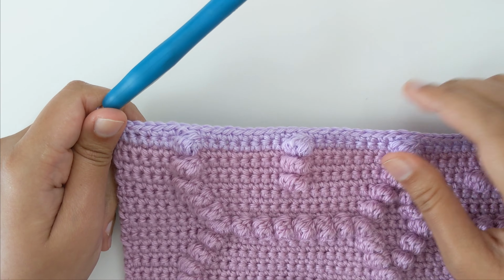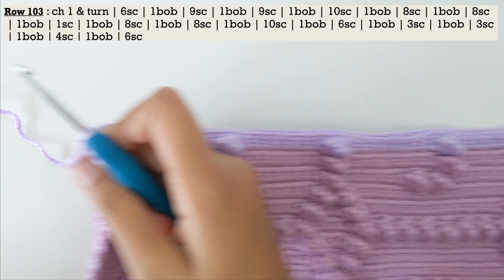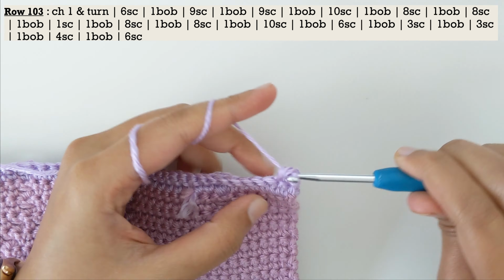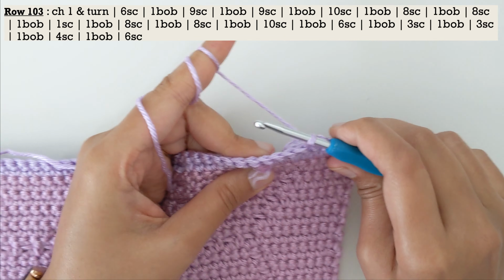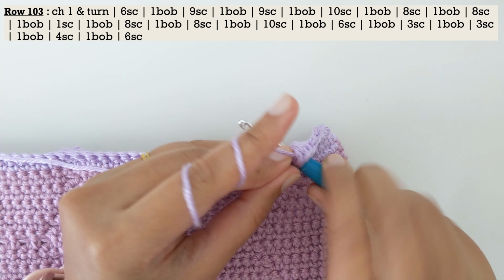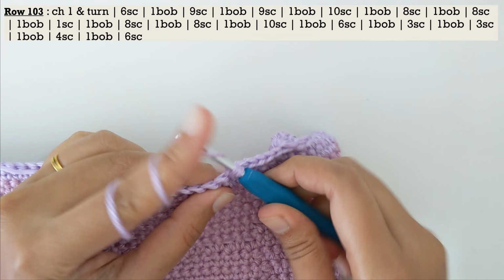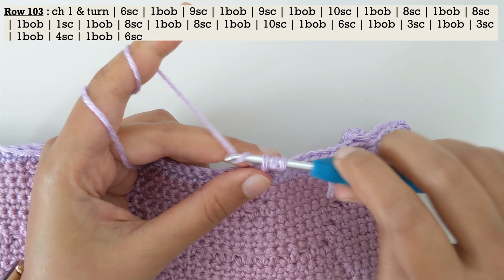Okay everyone, so I'm done with my row number 102. So for row number 103, chain 1 and turn your work. Okay, let's start row number 103 with 6 single crochets. A bobble in the next. Nine single crochets after that. Bobble in the next.